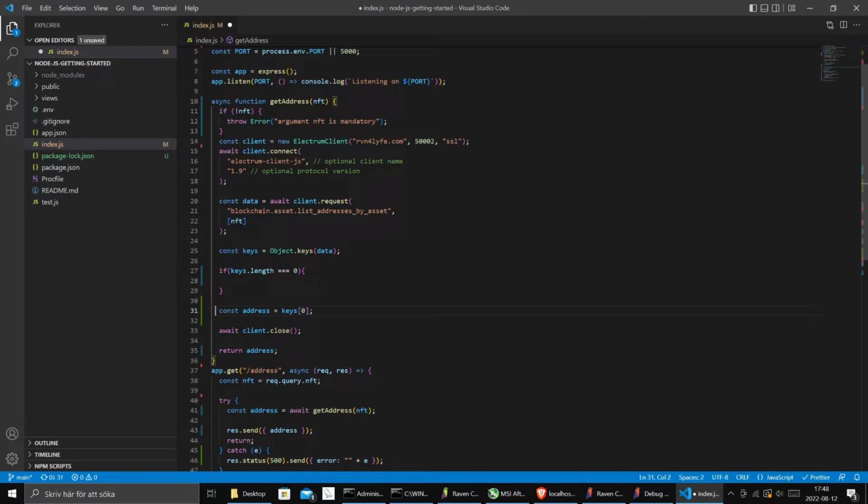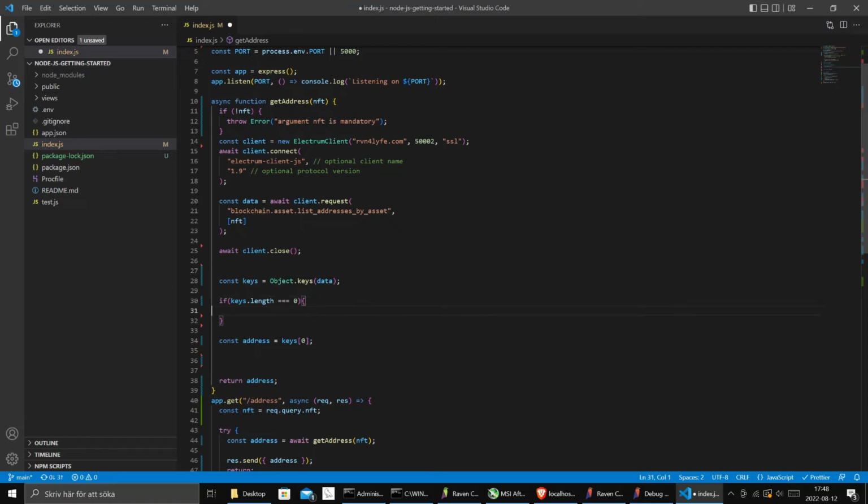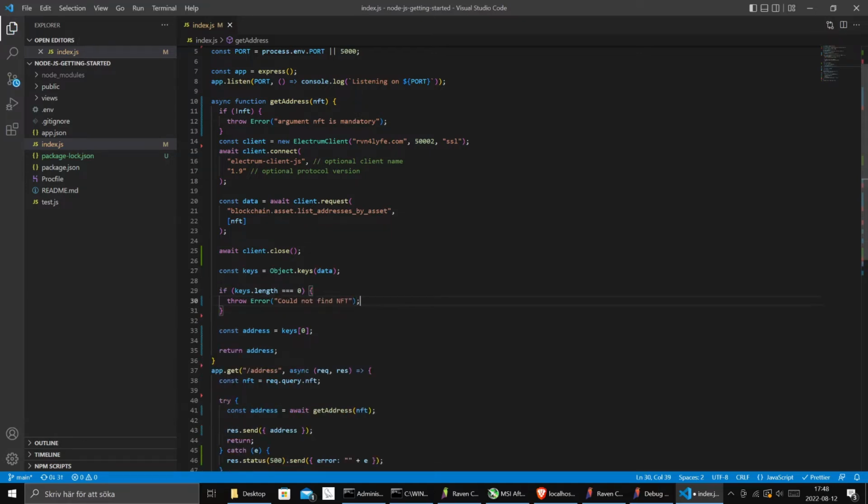Should we throw an exception, or we can do that? Let's close the connection, and then let's say that we couldn't find it.